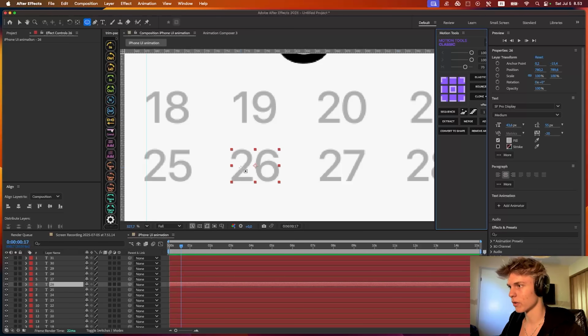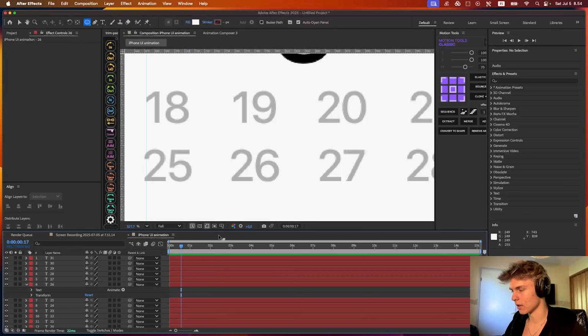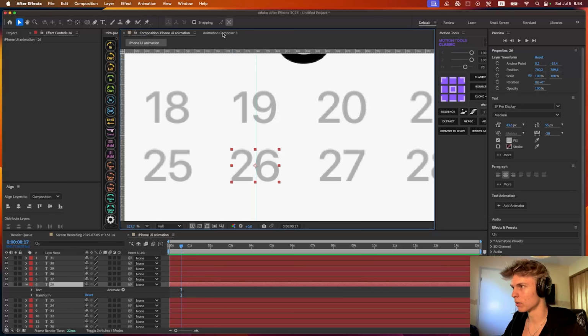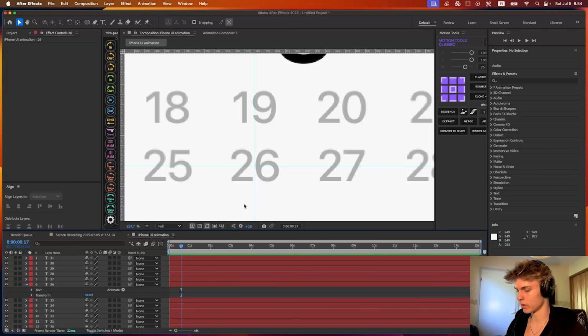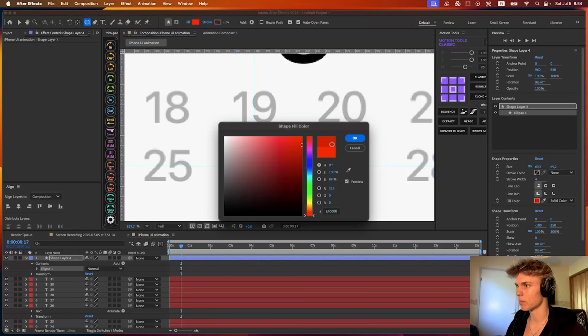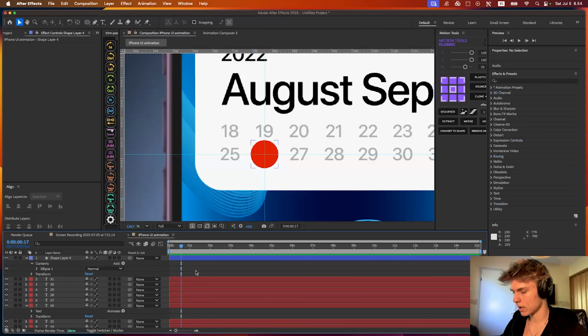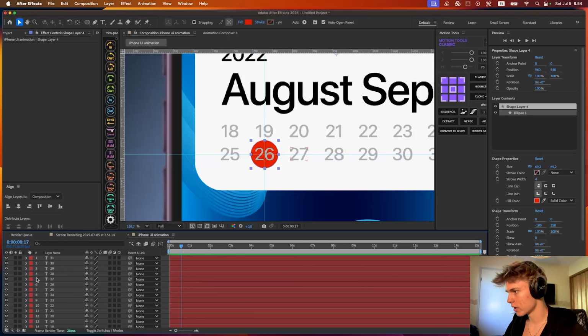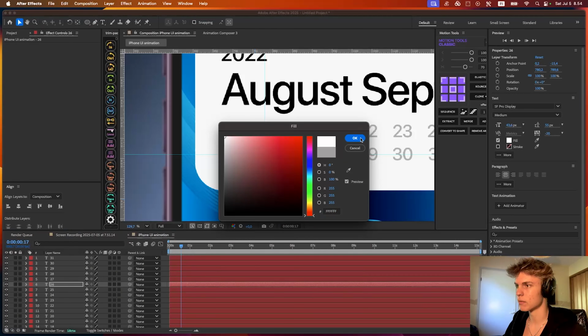Now for the number 26, it has a red circle on it, so very simple. We can center the anchor point there so we can see the exact middle. Go to the exact middle, hold Shift and Command, don't do a mask. So deselect the layer. Yeah, sorry, we can't see the anchor point if we deselect it, but what you can do is grab a ruler and grab another one. And this is just to get perfect measurements, so everything works super smoothly. Boom, red circle, make it not exactly the brightest. Go like that, then let's place it under these text layers, and we'll change the color of the text to be white. That looks really good.